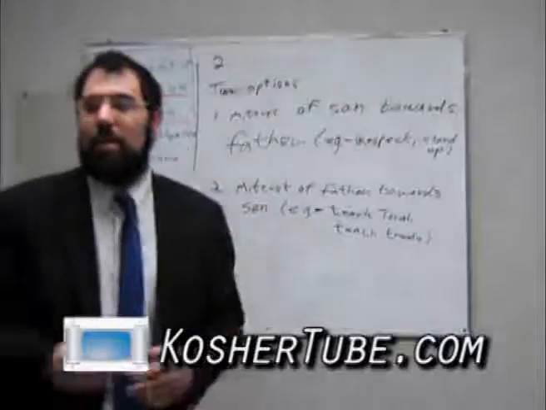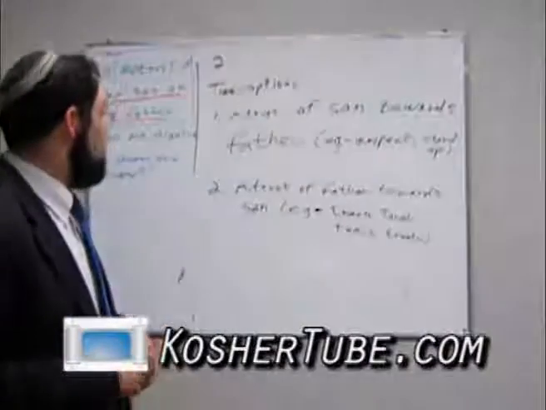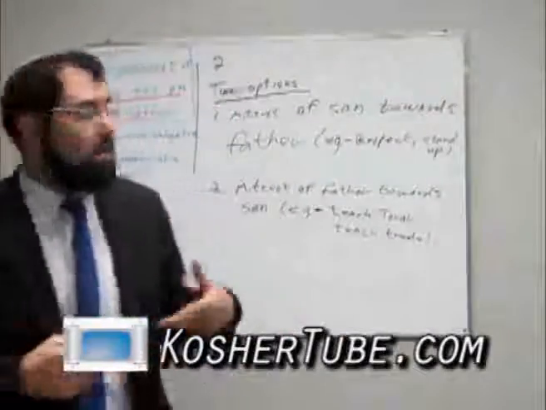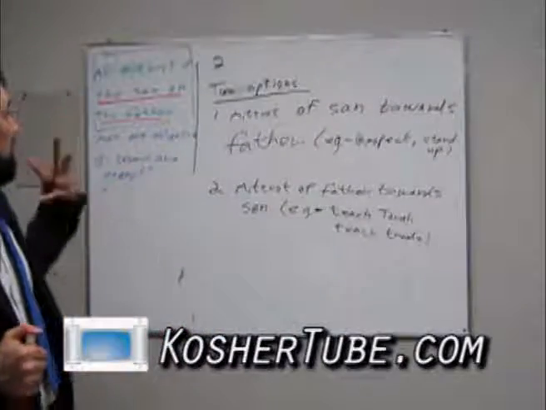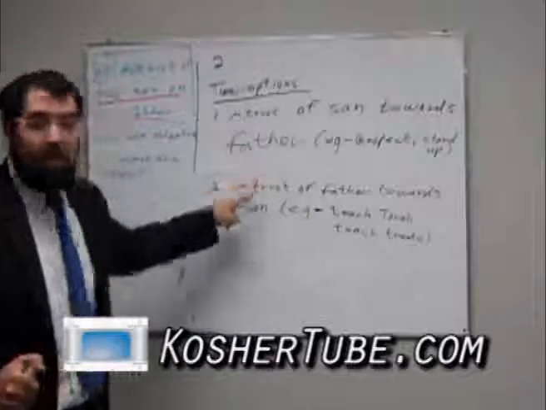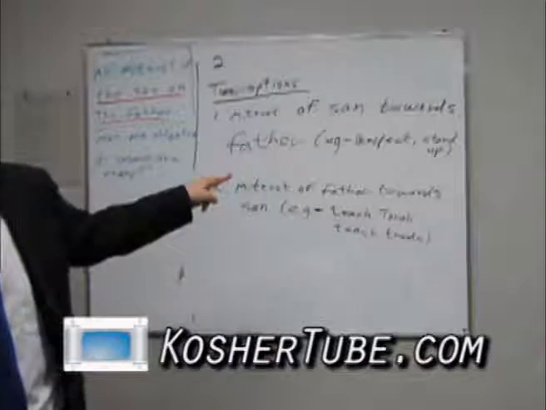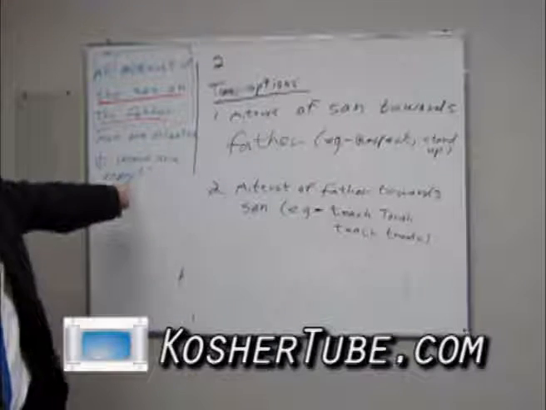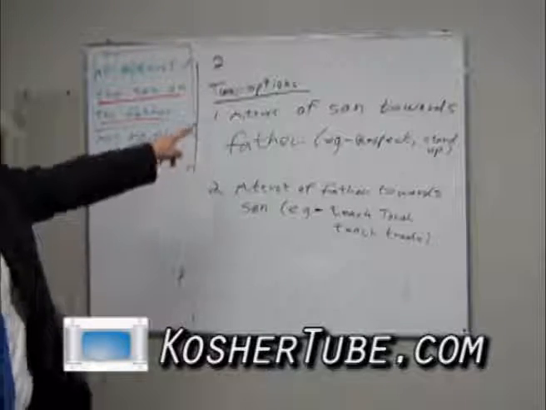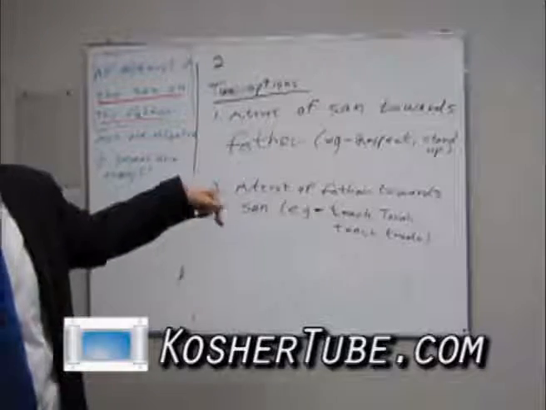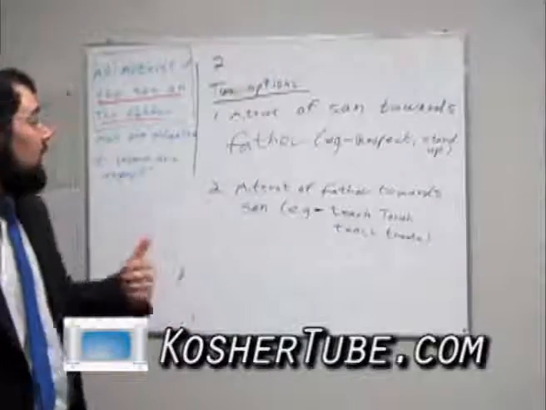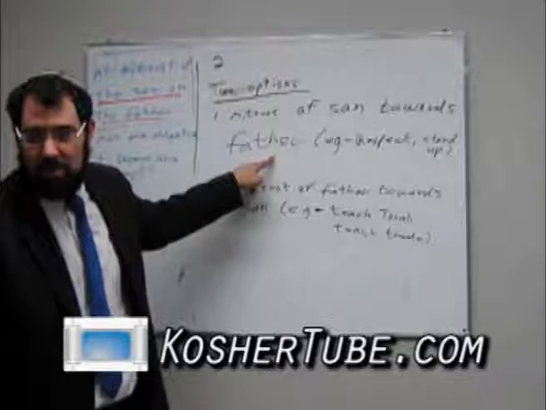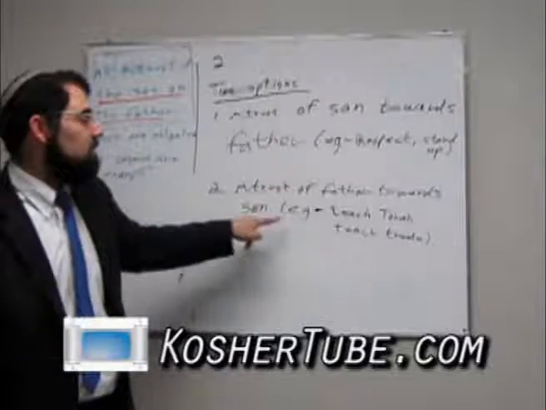So these are the two options that I was shooting for in question 2. These are the two options of what this phrase could mean. Now, it's not just this phrase. One of these is only an obligation on who? The son. Men are obligated, women are exempt. So one of these, only men are obligated to do. Meaning, either only men are obligated to do mitzvot towards their father, or only men are obligated to do mitzvot towards their sons.